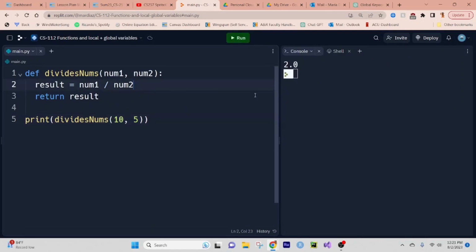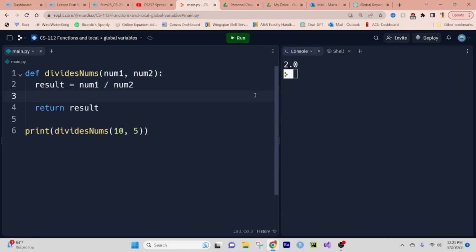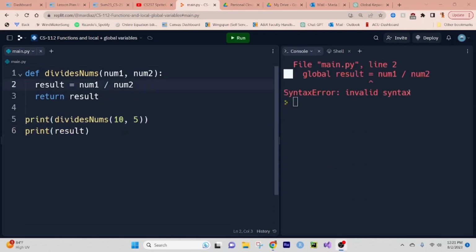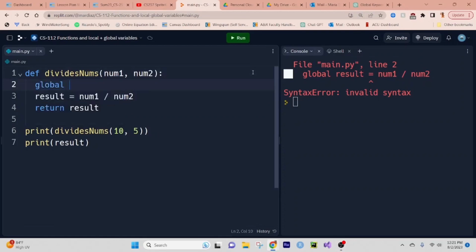And then I also want to try to use global, so global result, and then let's see if it works this way, like so. So I'm going to put global result, and then result equals this, and then we're going to return result.